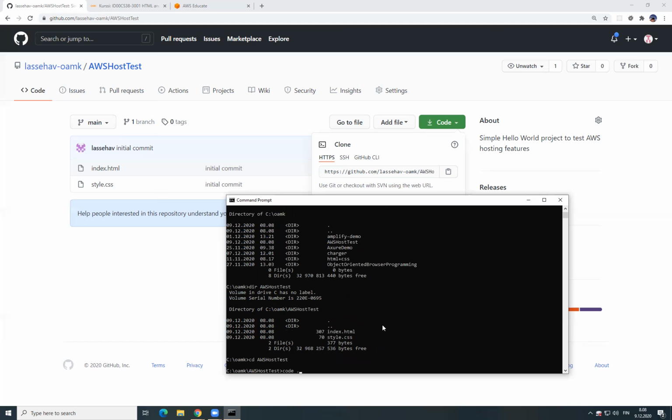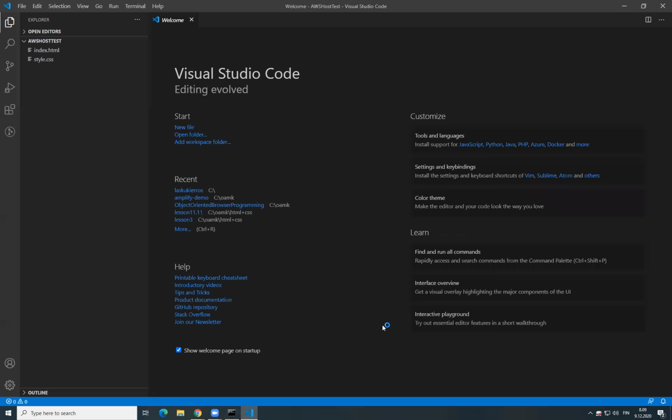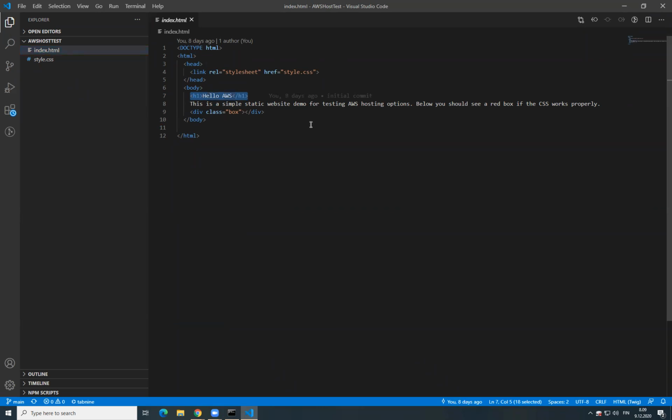Now I will open Visual Studio Code. We can see what these files are. So here, the HTML file, hello AWS, just some text here, and then a simple single div, which has the class of a box.